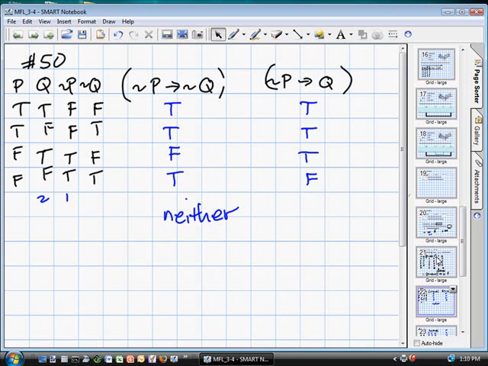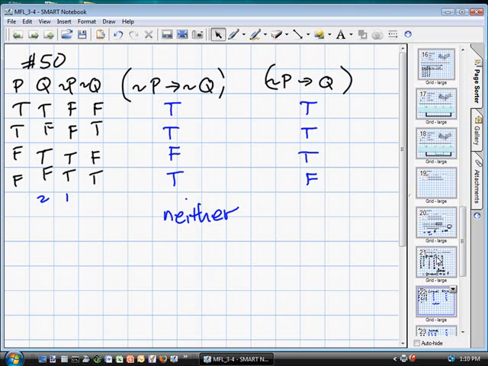Okay, I already got my conclusion down, but here are the two statements they gave us for number 50. One is if not P, then not Q. And the other one they gave us was if not P, then Q. So I first figured out the truth tables. Let's do that. Standard setup, I've got a not P and a not Q to help us out here. If not P, then not Q. So if false, then false, that's true. That's true. That's the bad one, right? False, true. So true, true, false, true.